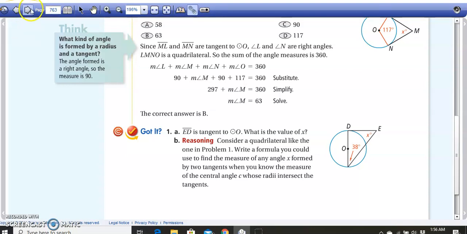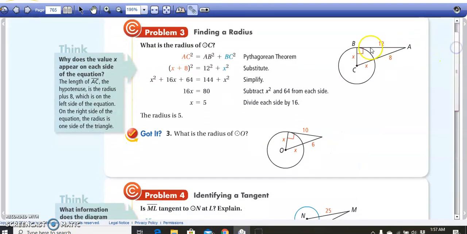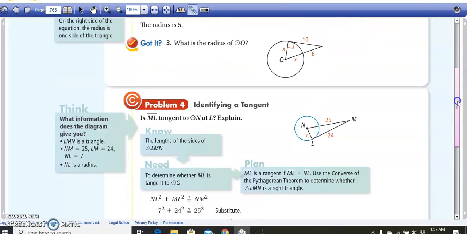Now, let's go for the next. On the same page, we are using the same theorem that says this is 90 degrees, so we may use the Pythagorean theorem here. And here we have it: the 12, this is the hypotenuse, that is x plus 8 to the second power, all of this to the second power, so it is the distance, equals 12 to the second power, this leg, plus x to the second power, this leg. Then you may see how we solve it here. I will solve this exercise in another video with basically the same structure that is here.